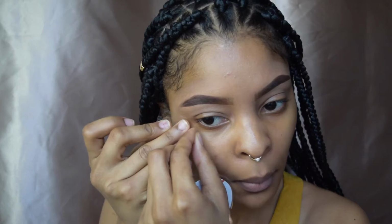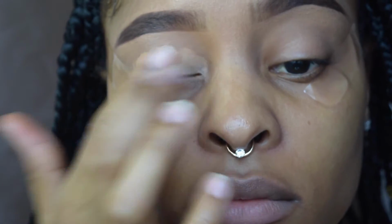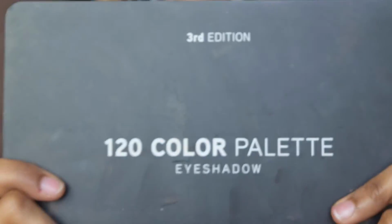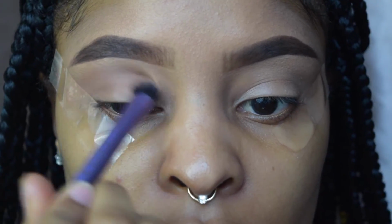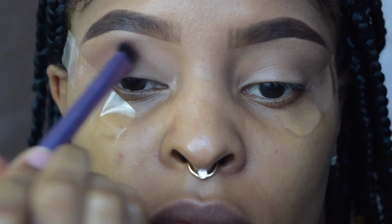Okay, so next I'm going on to the eyes. I'm using tape on the corner of my eyes so that all the mess of the eyeshadow doesn't get onto my skin. And I'm just using the Warm Honey concealer from LA Girl Pro Concealers to base my eyes for the eyeshadow. I'm using the Beige Cosmetics 120 palette, the 3rd edition, for my eyeshadow.